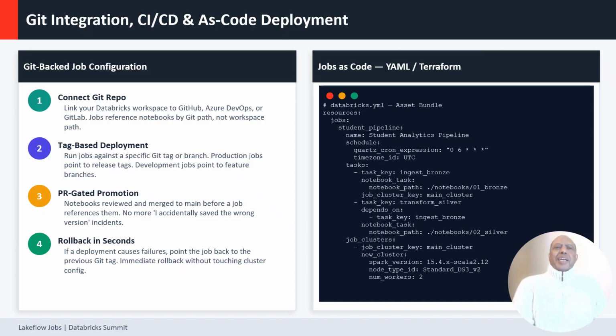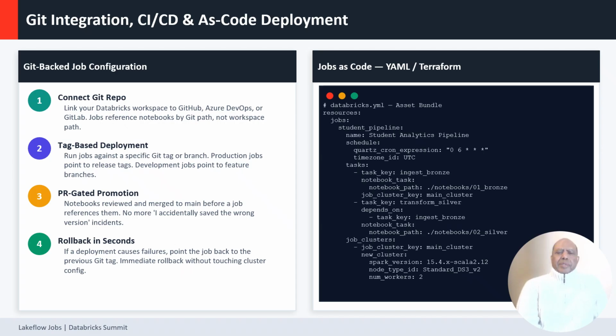Git integration and CI/CD. So this slide is about treating your Databricks jobs as software, not as configuration that exists only inside the Databricks user interface. Now, the Git integration feature connects your workspace to a Git provider, GitHub, Azure DevOps, or GitLab.